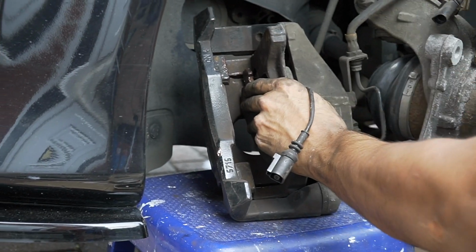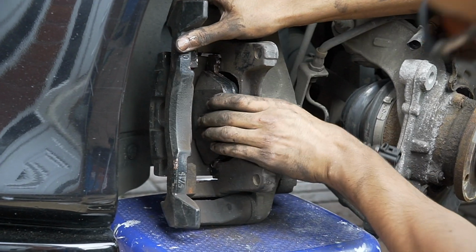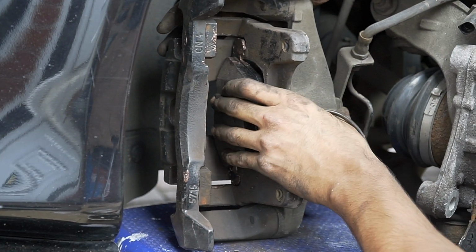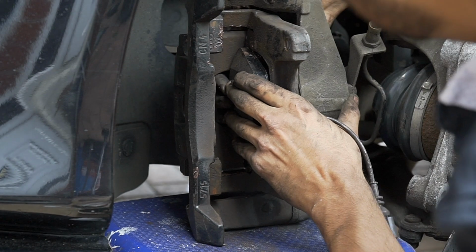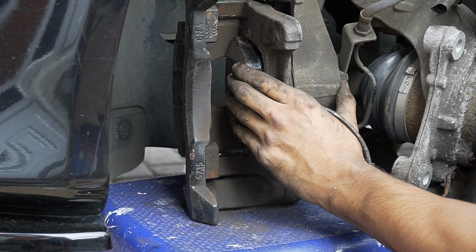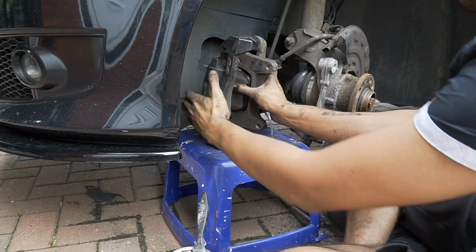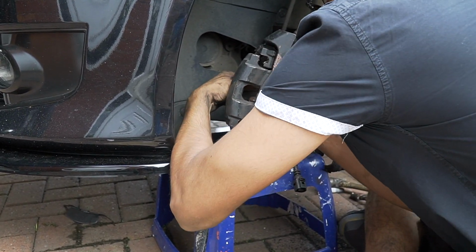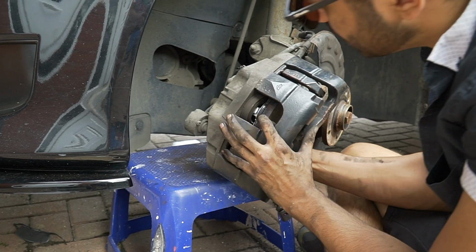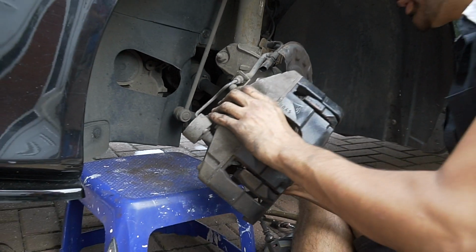Groove in. Groove in. Okay. Both grooves are in. Once both grooves are in, you just got. Oh, it came out. Both grooves are in. Oh, you fucker! That's a piece of shit, that is. Yeah, I had the same issue on the other side. It's just awful to get in. Because look, it's trying to see that seat, trying to go in there. It'll work. Just gotta keep pushing it.